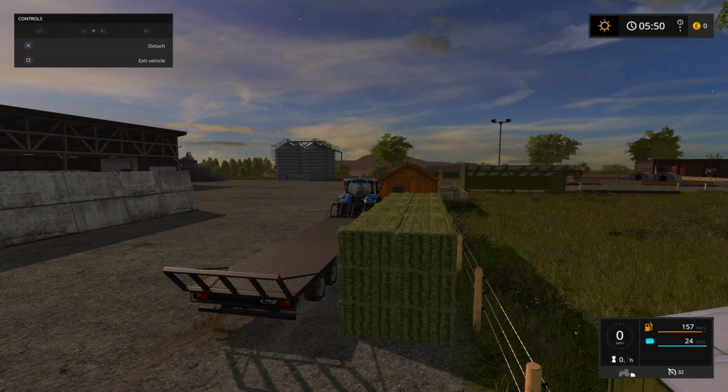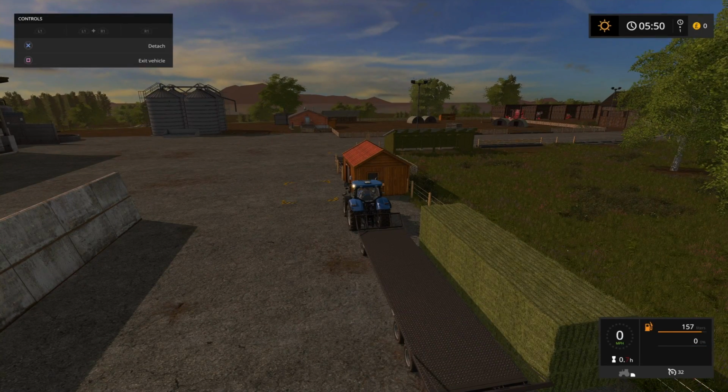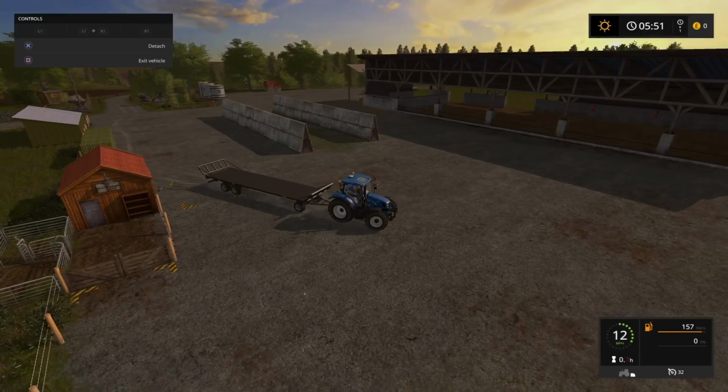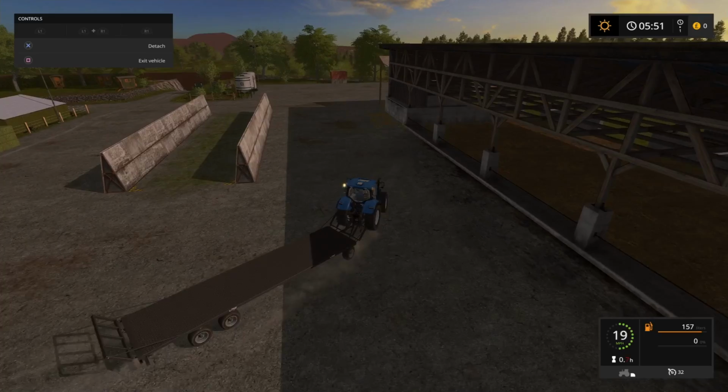Put them there. Unload bales. Yes, please. Unload bales here. Yes, please. And there we have them. Right, okay. So that's your hay bales. 24 of them.